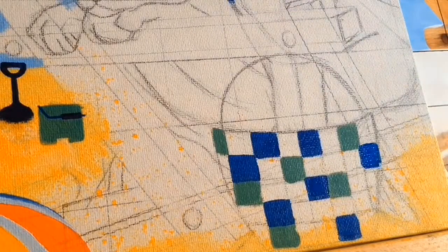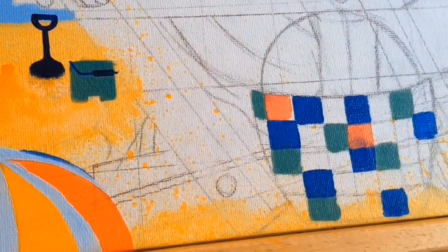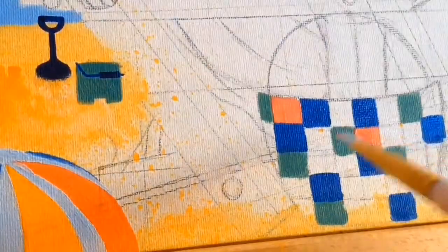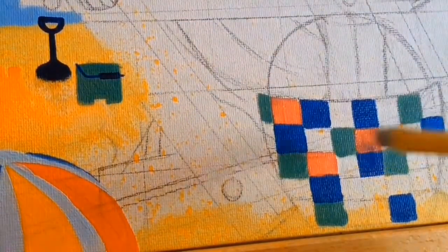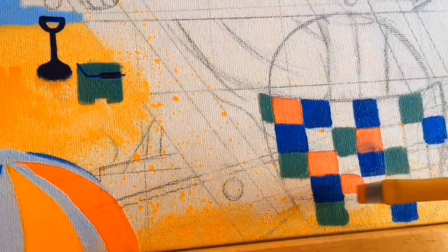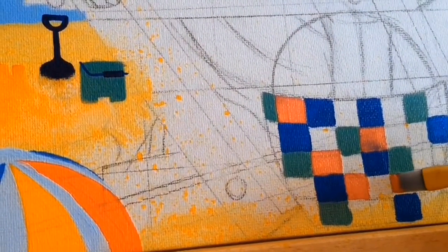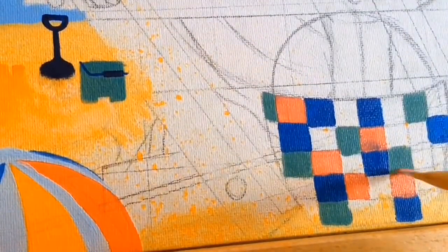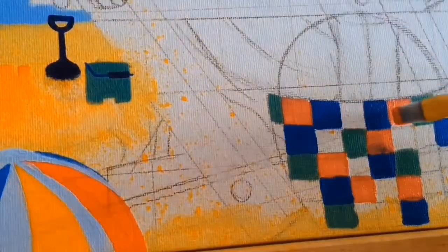Diagonal was too much like the beach ball, so I ended up going with a checkered look. It really reminded me of a kind of 70s/80s vibe, which ended up becoming the whole theme for the painting. This is just me going in with little colors doing all the different squares. I kept all of this in because it was quite a satisfying clip — it was very meticulous and neat to do, and I really enjoyed painting this.